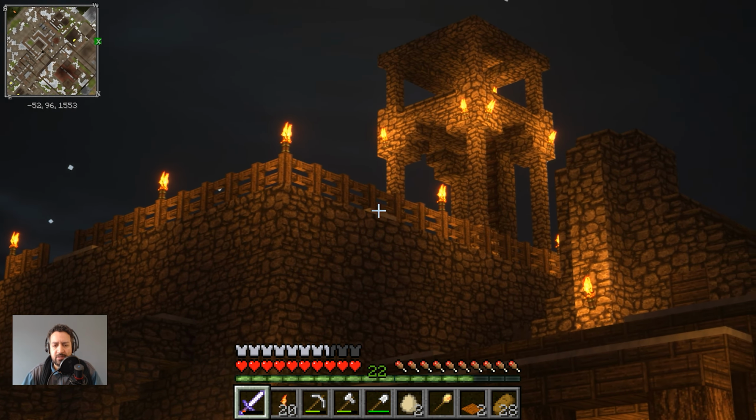Where's my builder? I don't know where my builder is. Hello. There's so many different paths you can take to get up onto the main until the town hall. Basically, you can get to the town hall. Let's recall him. Where are you?